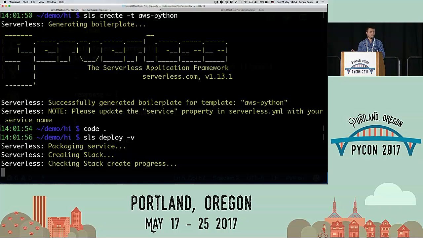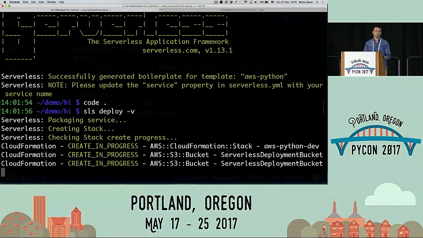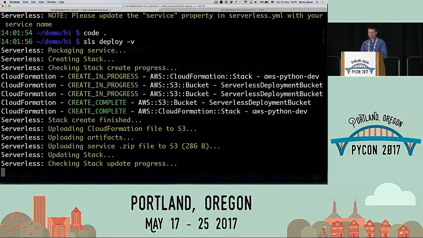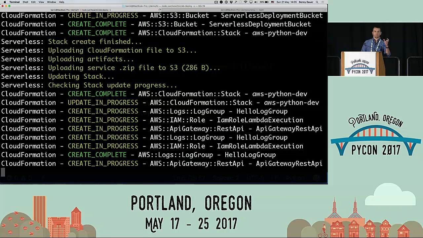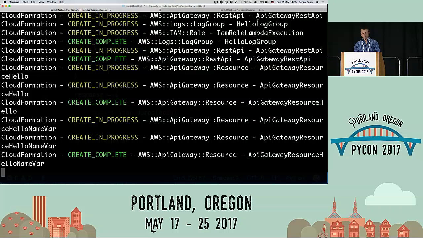What happens now? The framework packages all my code and starts to create the resources that I need on AWS to be able to deploy the function and bind it to an API Gateway, which is the HTTP gateway that maps an endpoint to my function. It also configures a bucket to upload the code to. It will configure the different security roles that I need for the API Gateway to call the Lambda function, and also logs. Everything that you see here, if I wasn't using the framework, I would need to do by myself, either by going to the AWS console or using the AWS CLI. But here I did it just by configuring a configuration file and using the CLI to deploy it.